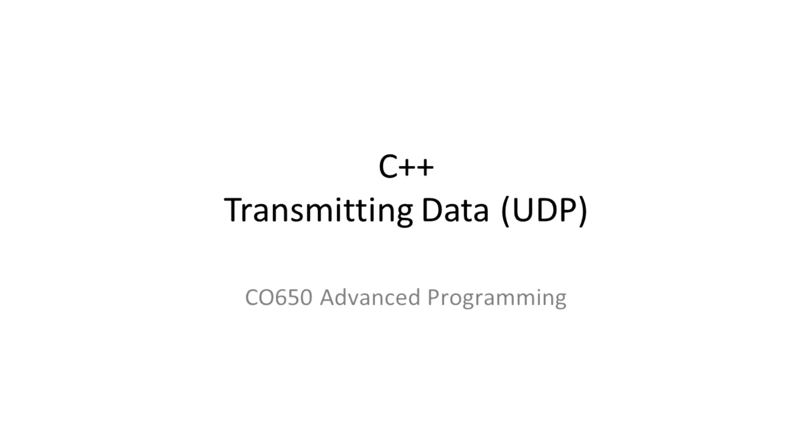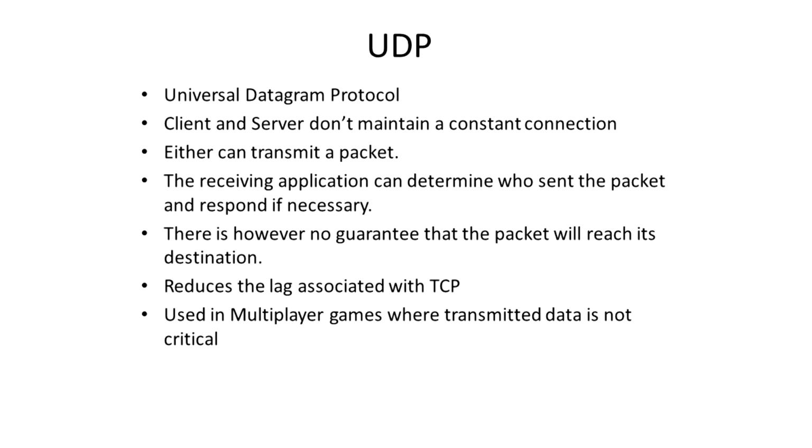So in the second half of this lecture, we're going to talk about UDP, which is an alternative method to TCP, but still transfers data from one machine to another. We've usually referred to UDP as User Datagram Protocol, but it also goes by the name of Universal Datagram Protocol. If you see that name, it's referring to the same protocol, just an alternate name. But they both describe the fact that client and server don't maintain a constant connection. Whilst they may use a socket, this doesn't establish a connection.